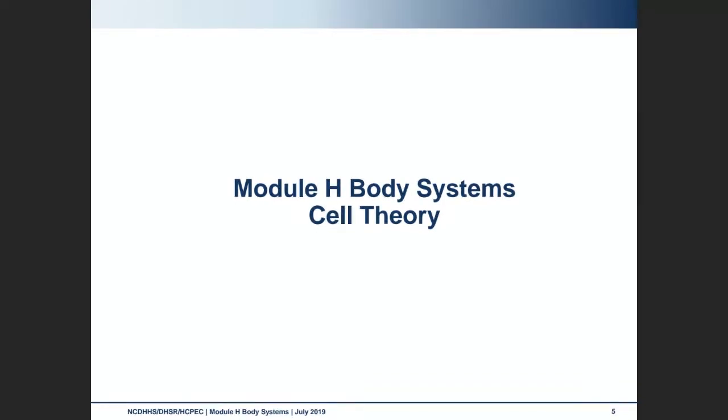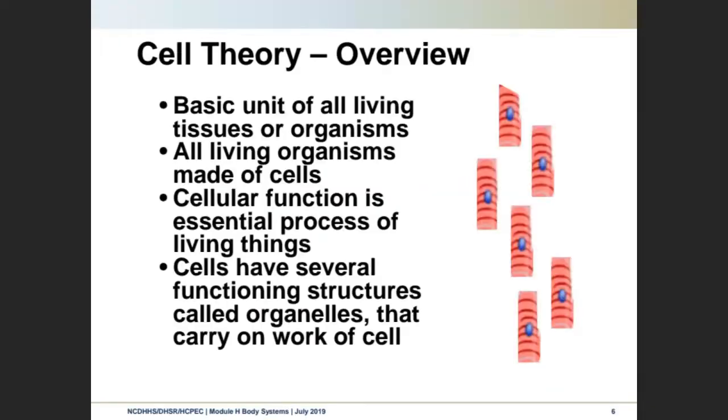And cells have several functioning structures called organelles that carry on the work of the cell. Our cells are the building blocks of the human body. They have the same basic structure, function, size, and shape may differ though. All cells need food, water, and oxygen to live and function, and they're microscopic in size. All of our cells also divide, grow, and die, renewing tissues and organs as they do so. Our cells also reproduce for tissue growth and repair in an orderly manner. And we'll talk about in a minute what happens when that manner is not so orderly.